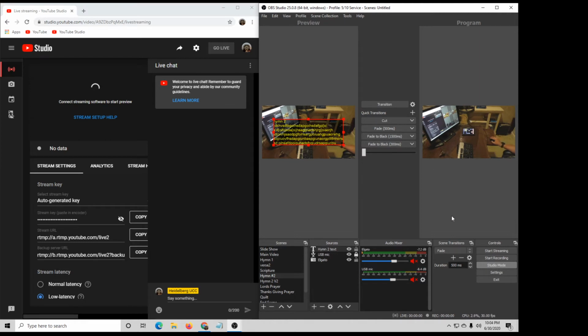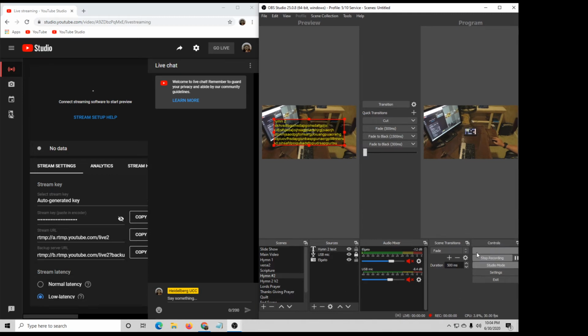So to start streaming now, we are going to come into OBS Studio. Down in the bottom right side, so in the lower right hand quadrant, we hit start streaming. When we hit start streaming, a couple of things are going to happen. Number one, we'll start streaming, but secondly, it's going to start recording. We want it to record, so just let that record. So let's go ahead and hit start streaming, and you'll see there it says stop recording. You're going to just let it run. It's going to record.